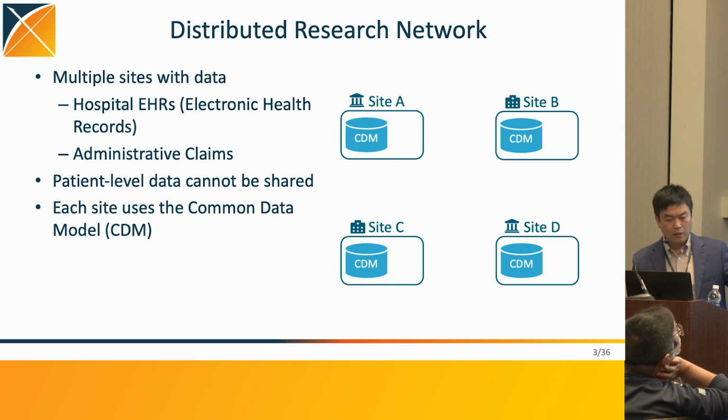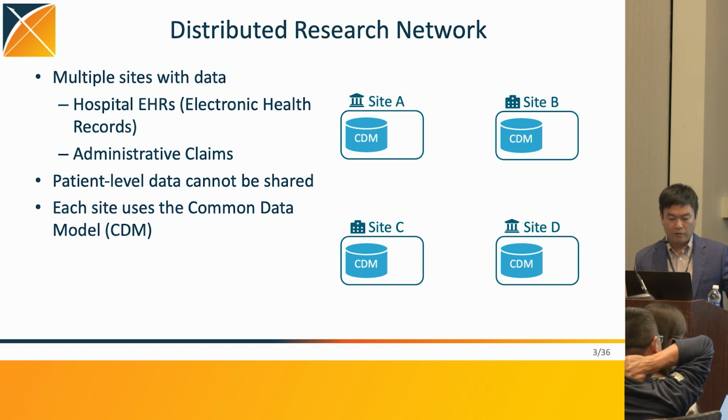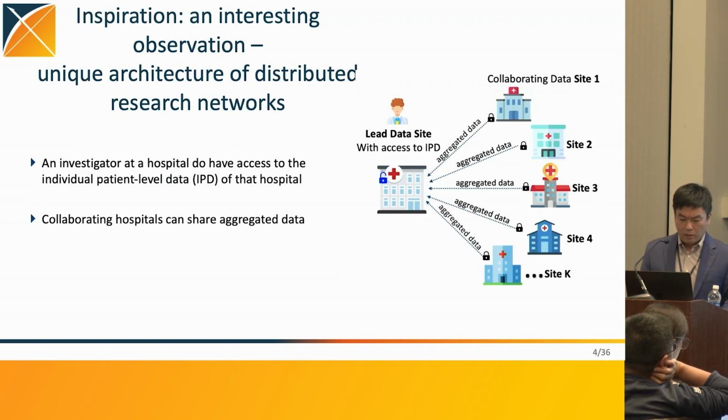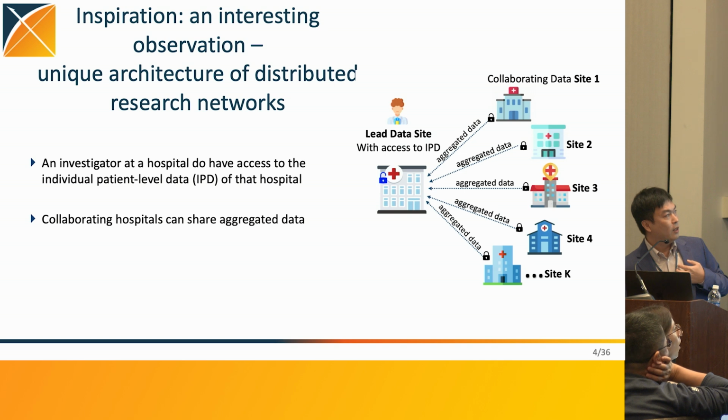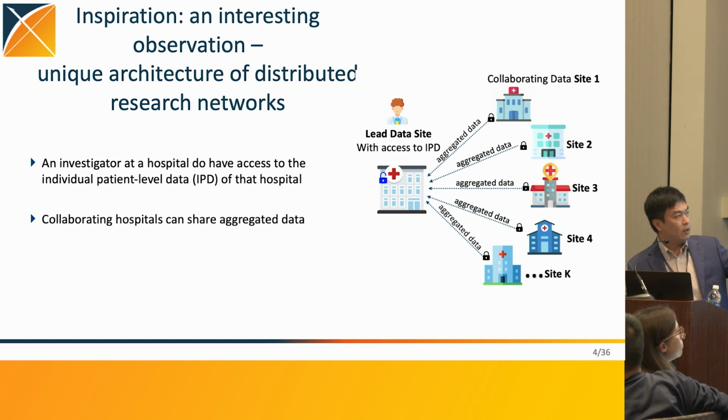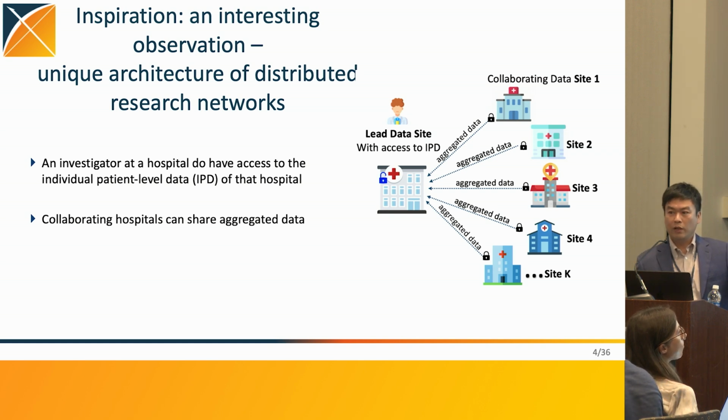The other thing is that we assume each site has converted their data into the common data model. Most of the scenarios we start with look like this. For example, I work at UPenn, I have access to patient-level data at UPenn, but I have friends through the OHDSI network, or personal friends from Columbia and Stanford. They are willing to collaborate, but we don't have time to establish a lengthy DUA, so they can share some aggregated data. This is a very typical setting for running this analysis.